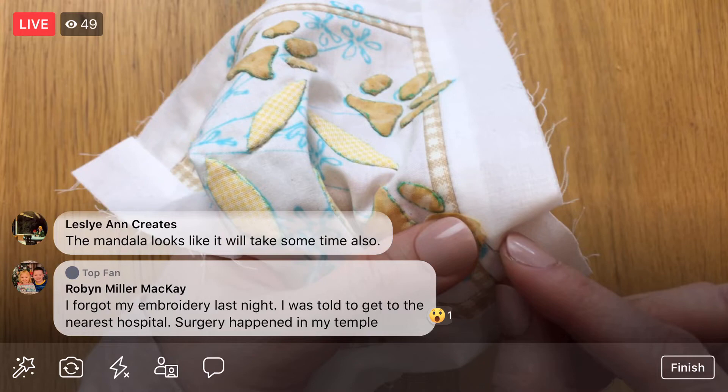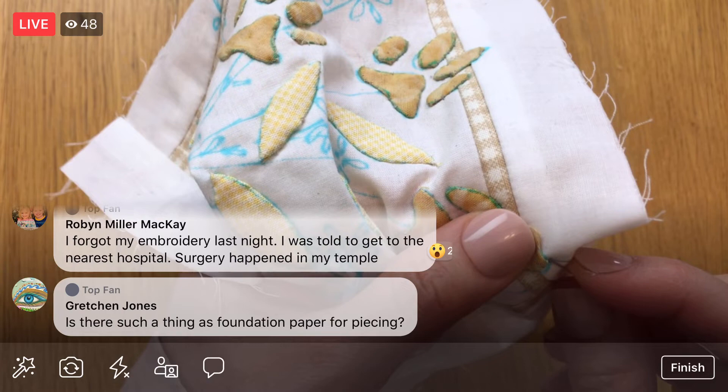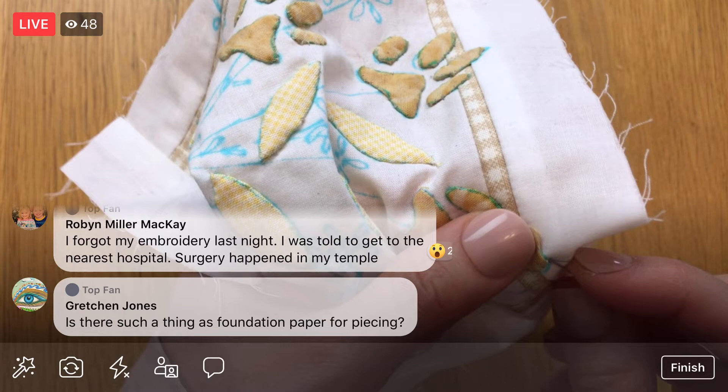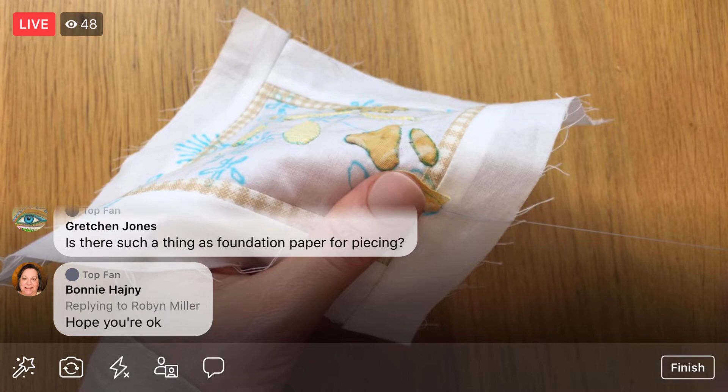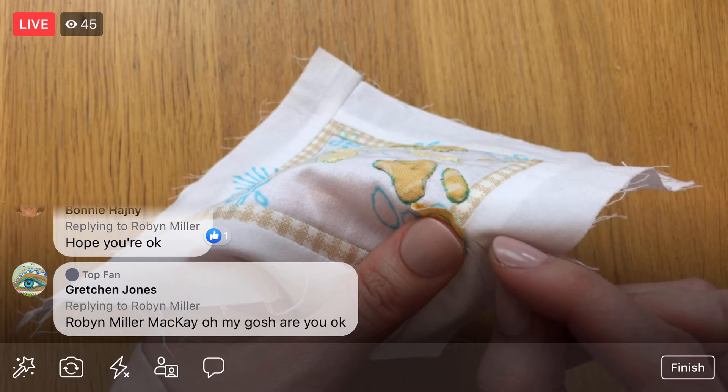I definitely think that Mandala is going to take some time — there's a lot going on with that. It's definitely more — it'll take a lot longer than the little koala. I think there is some foundation paper — some company has made, like, 'we have foundation paper.' I have not used it before. I use just normal printer paper, and I think people say that the foundation paper is maybe a little thinner.